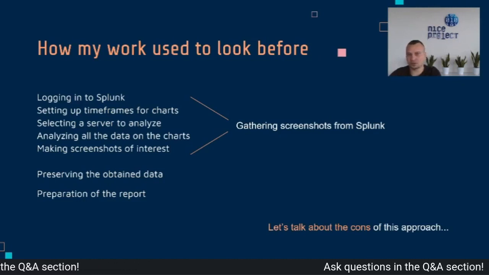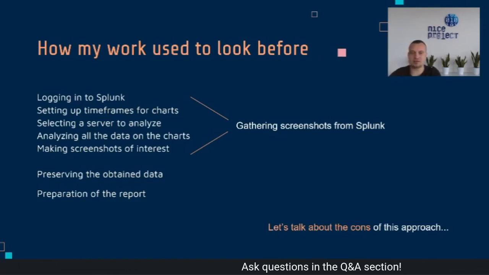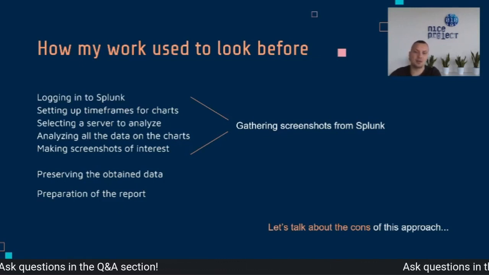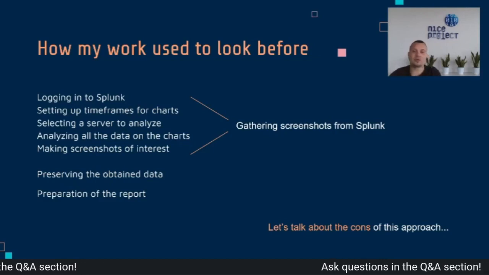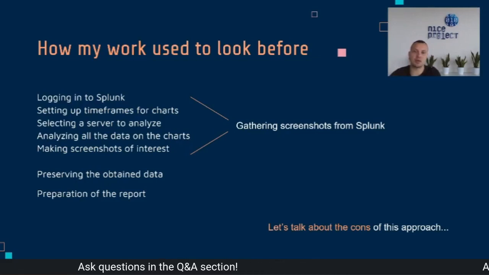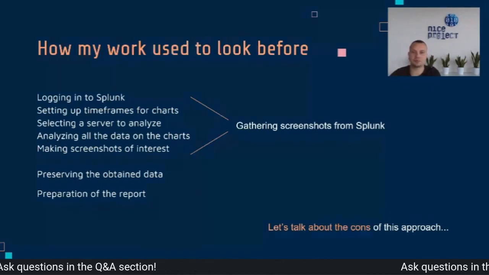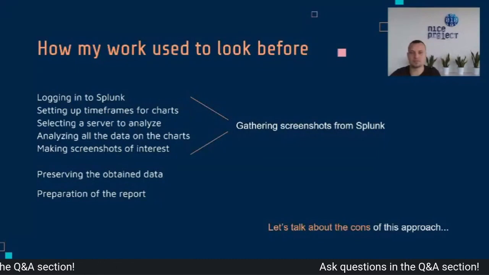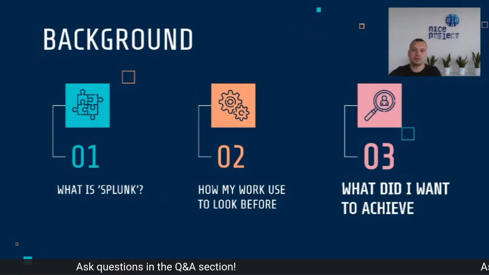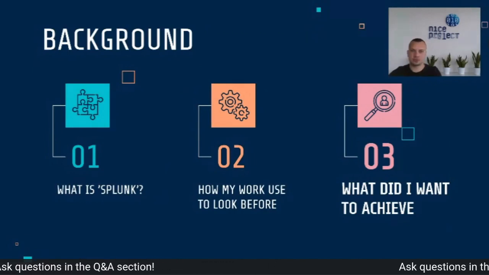Also, taking screenshots by hand is tedious and simply boring, which means that mistakes can happen. And what's the most important about this process, this is the manual approach, so it makes a bottleneck in the test automation process. So now, when we know the cons of the manual approach, let's jump into completing the goals and projections.